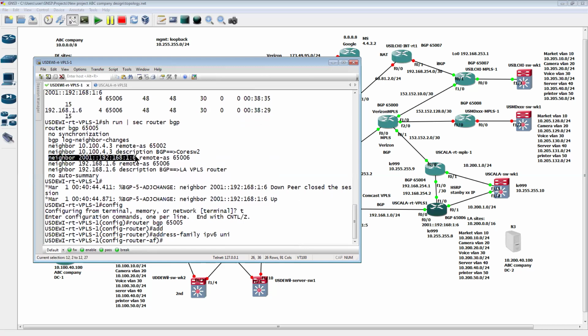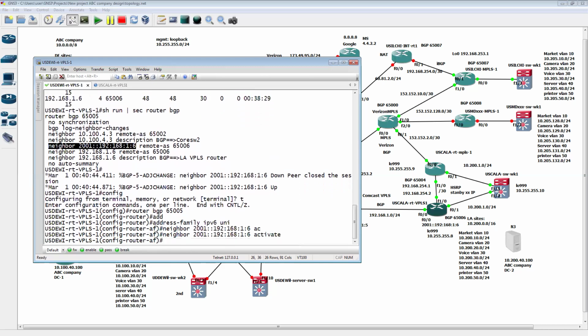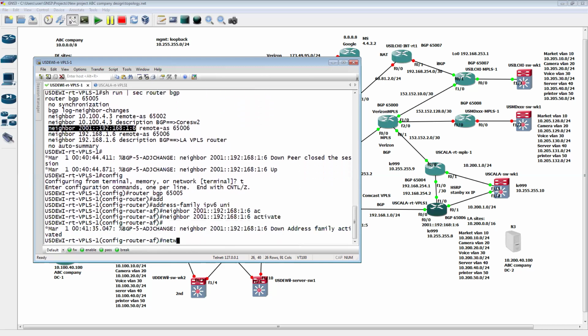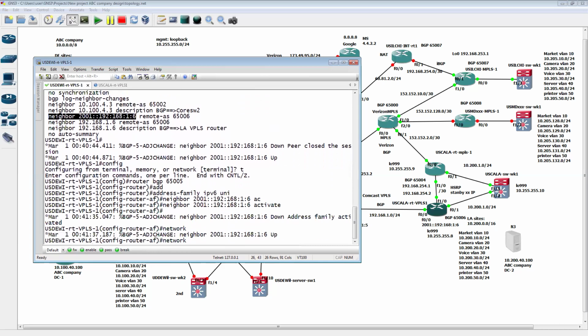We want to activate, because it's the menu, right? And then we have a network in here, that is the 2001 dot dot, and then this is number 5 and /128.